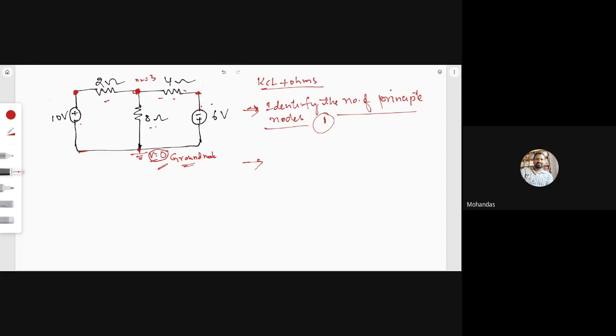See, you have to assign the node voltage. At each and every node, there is some voltage. But here, we don't know how much voltage is present here. So, we have to assign the node voltage with respect to the ground voltage. Suppose if you see this node, can you tell me how much voltage is present?